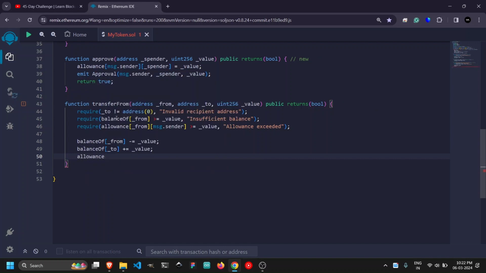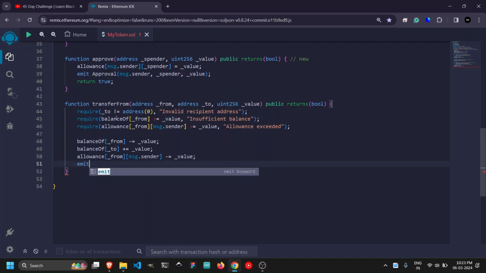And we will also update the allowance because they have spent their allowance, so we also have to decrement that, by the value. And now we are going to emit Transfer, which we created in the previous video. So we are going to write from, here you can say _to, and here is _value.